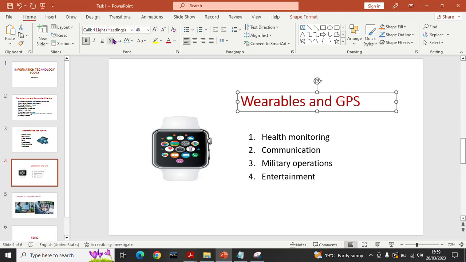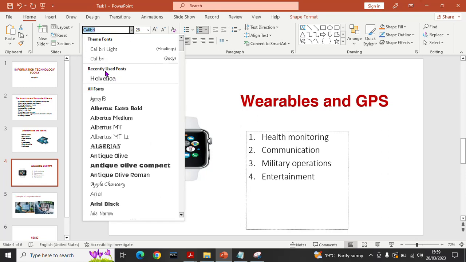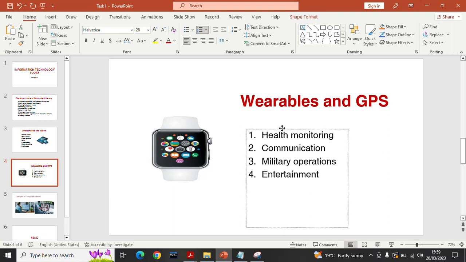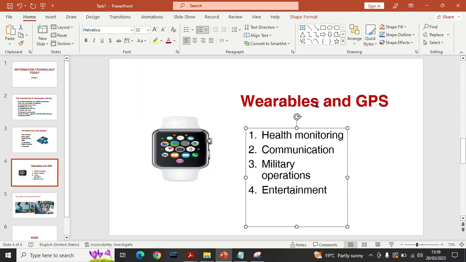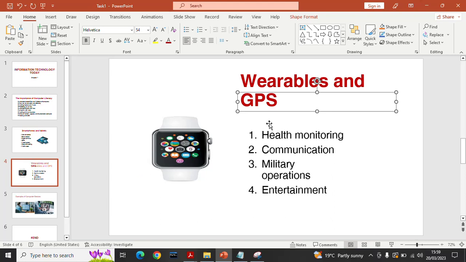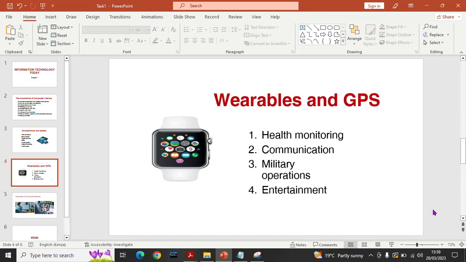Don't use funny text styles. People will not be able to read, and people will get bored with your presentation. Ensure also the font size is big enough for people to see. Remember, there are people who cannot see far, so ensure it's big enough for people to see clearly what you want to present. So you can do the same to all your slides.